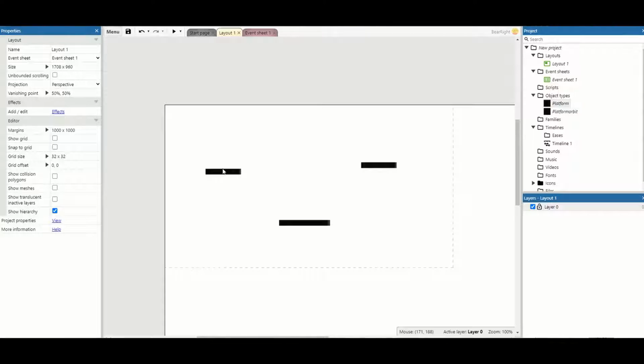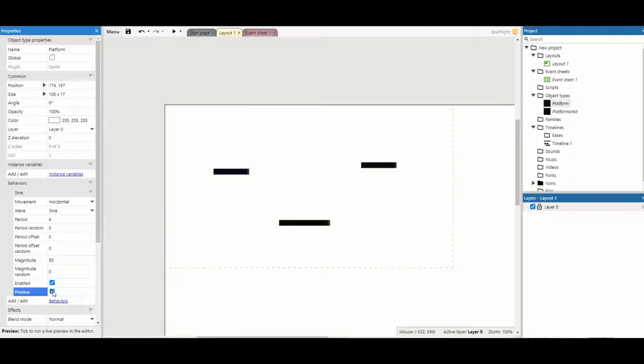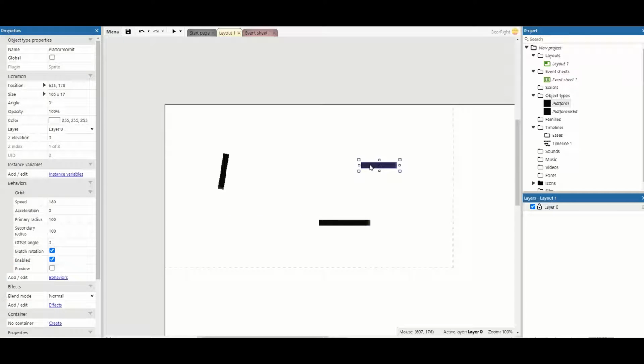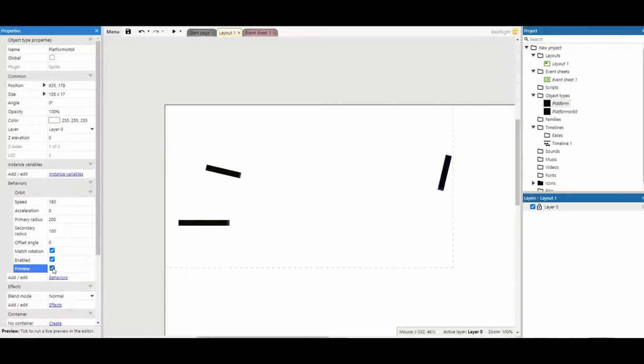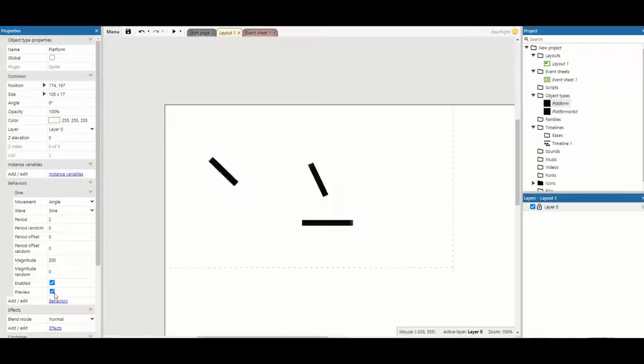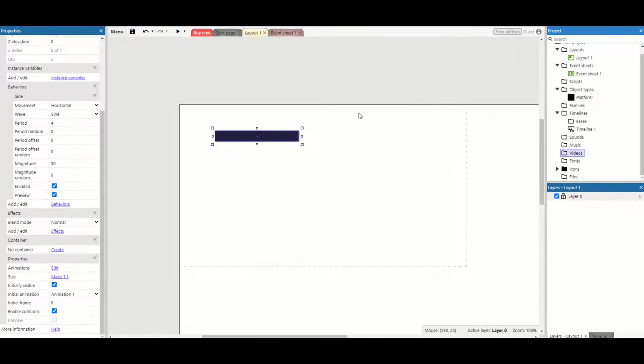So let's start with the first one, and this is one that I use a lot, and this is being able to preview sign behavior and do previews for other stuff as well, such as rotating platforms. This just gives you a much better idea where the platform's starting, where the platform's ending, and I'm shocked that this is actually a paid for feature, because without it, the sign behavior becomes a guessing game. It's not nice to use at all, and to lock that behind a premium feature just seems a bit petty. So I agree the other features being locked away. I think exporting monetization, fair enough, but this one be really, really nice that everybody could have that one, because it is really, really useful.